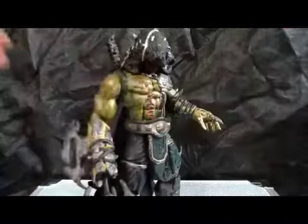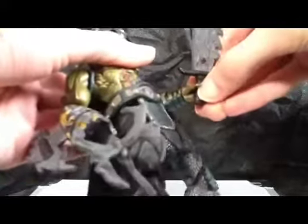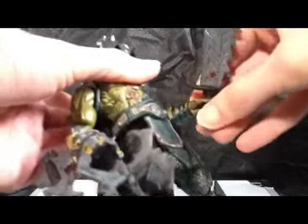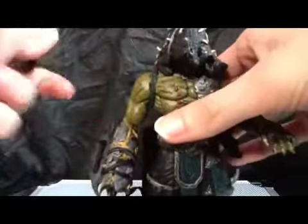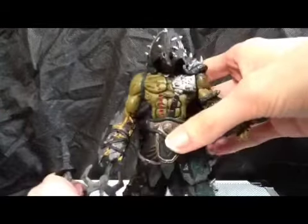But, taking that out, if you wanted to, you could peg it into his hand, but it would look extremely ridiculous, because this is not how you hold a sword. Wow, it went in. That's not how you hold a sword, my friend. That is how you hit yourself in the face with a sword. No, that's how you cut your face off, which this guy probably did. But we'll have a look at that in a moment.